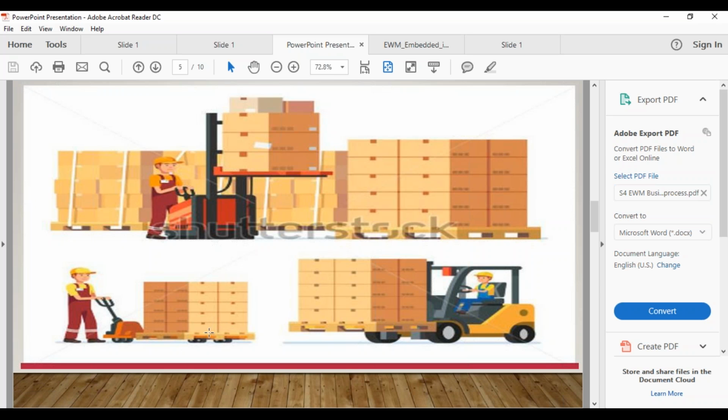He has placed some of the cartons on the trolley, and it can lift a pallet or some cartons also. This is small because, based on the weight, a human resource cannot take a huge weight, right? The second level is a forklift, where the operator stands and operates the machine.